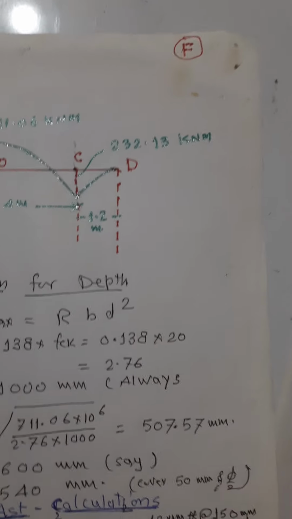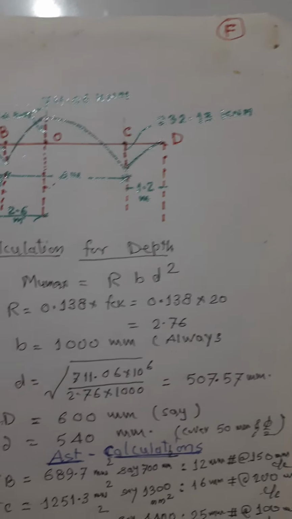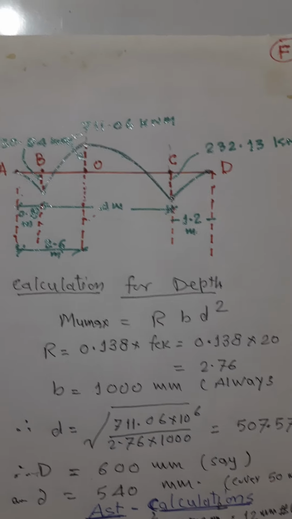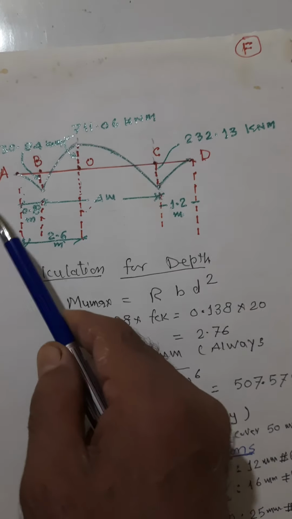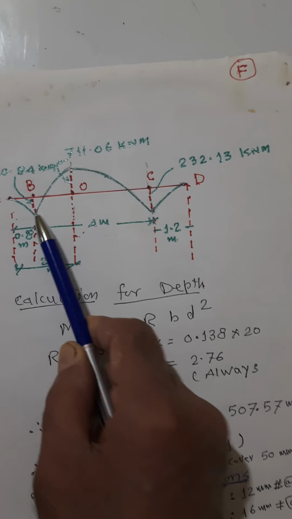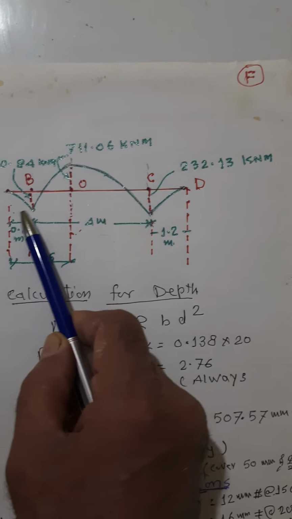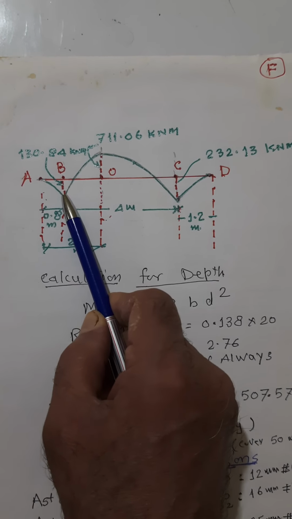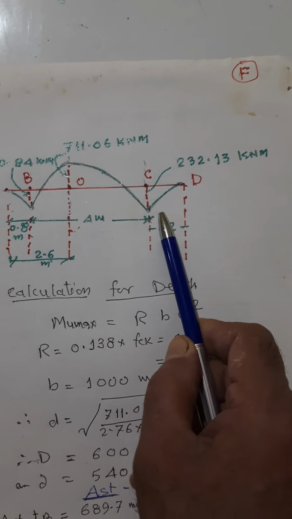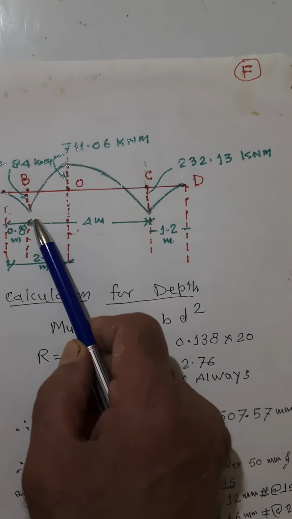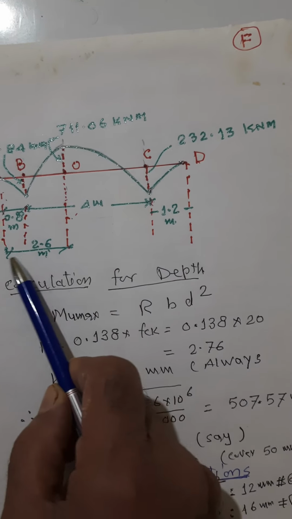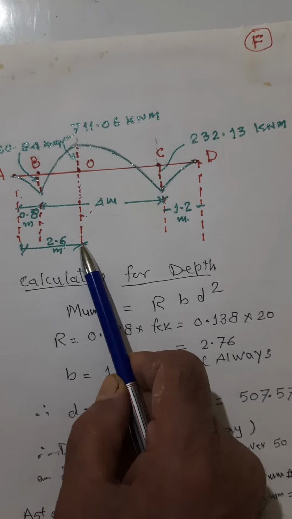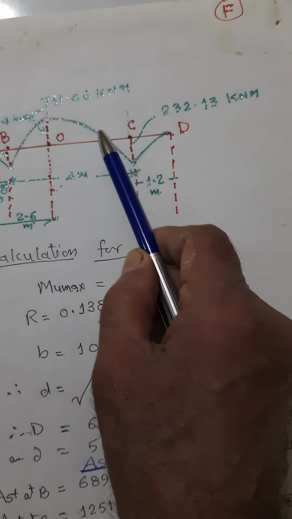Now, after finding this out, you just draw the shear force diagram and then draw the bending moment diagram. You will find this is the bending moment diagram. Here you will get one maximum bending moment, another maximum bending moment at column, this is column C1, this is column C2, and this is that point of 2.6 meter. This is 0.8, this is 1.2, this is 4, and total is 6 meter, and this is 2.6 meter, which is maximum, and then it decreases like this.